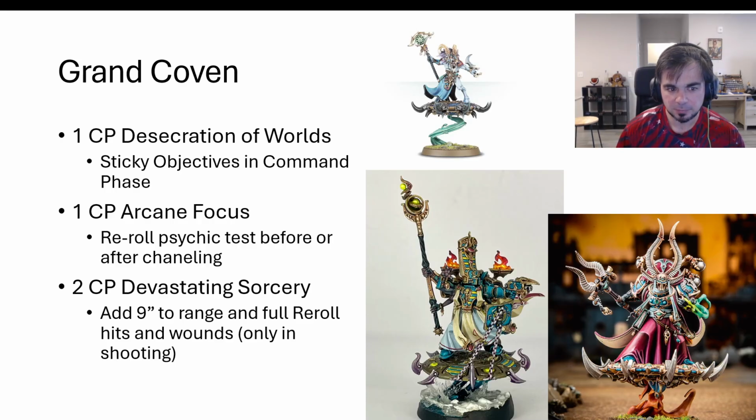1 CP Arcane Focus, which is the bread and butter of this detachment. Not as useful for Magnus unless you're trying to avoid taking mortals, but it lets you reroll the psychic test before or after you channel the warp. Very useful. It's just, he has the +2, so you're probably not failing. And if you do fail, you could just use that to probably pass and probably get the higher of the 2 versions.